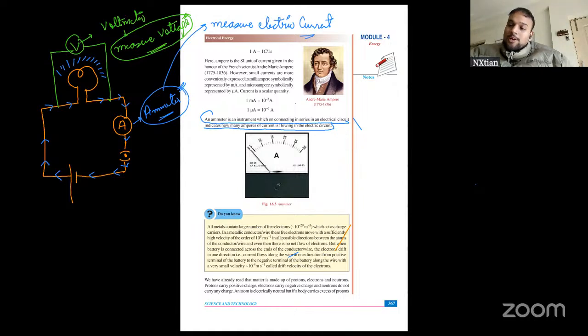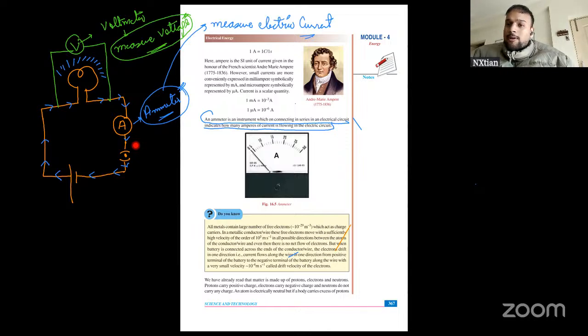Understood, guys? Now you can ask me, sir, you can see that the ammeter is attached in the circuit, and this one is put in parallel. So yes, the ammeter is always connected in series. What is series? One after one. So after the bulb, you will apply the ammeter. This is called series. And what is parallel? You can see that the voltmeter is just parallel to the bulb, or any appliance. So the voltmeter is always applied in parallel form, and the ammeter is always applied in series form. Why? We will understand after the resistance concept.